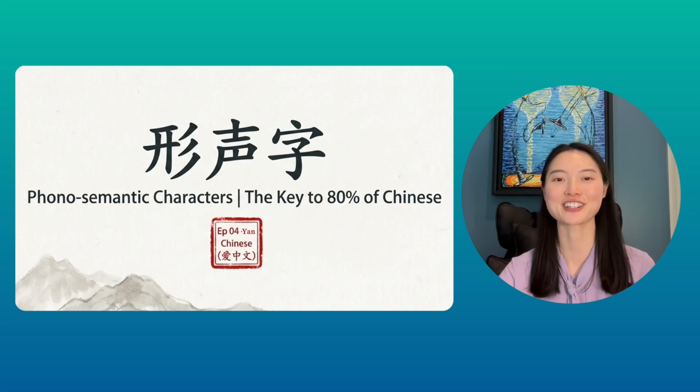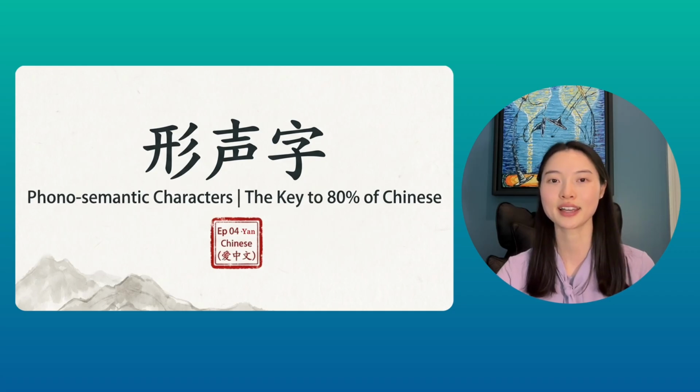This is Laoshi. Over the past 3 episodes, we have learned about pictographs, simple ideographs, and compound ideographs. Beautiful, logical, fun to learn. But they all share one limitation. They can only represent things you can see or visualize. A sound, a tree, a person. Today's category breaks that limit.